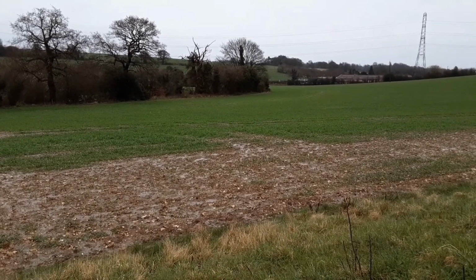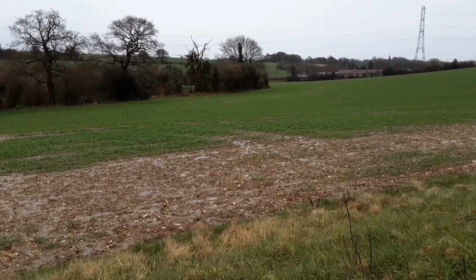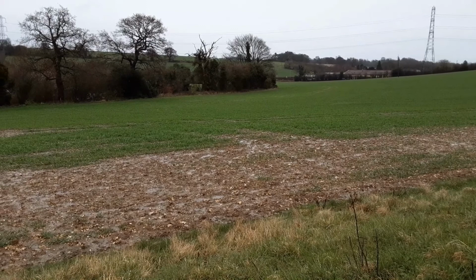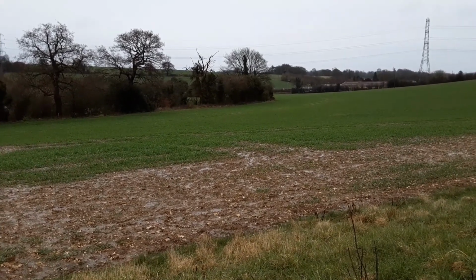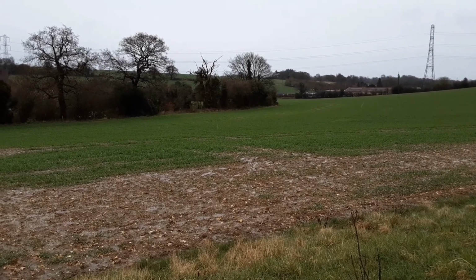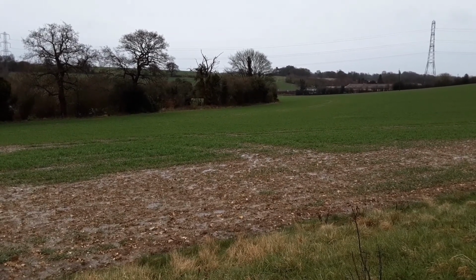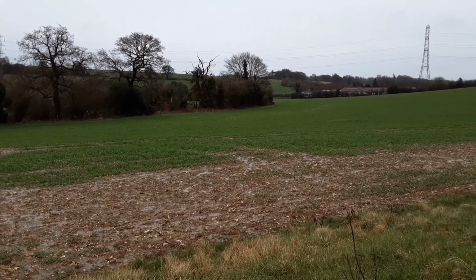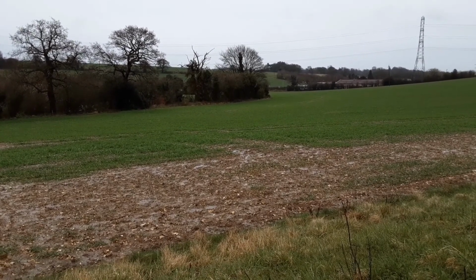Bourne being the old word for a stream, and it is a winterbourne. It comes and goes. It has a high season and a low season, and actually this part isn't even marked on the OS map. I'm guessing because it's not a permanent water source. As you get a bit further down the road towards Markyate and Redbourn, it does become permanent water. We're going to head down there in a second and see if we can get our first glimpses of it. But before we go there, I'm going to start straight off with a ghost story.